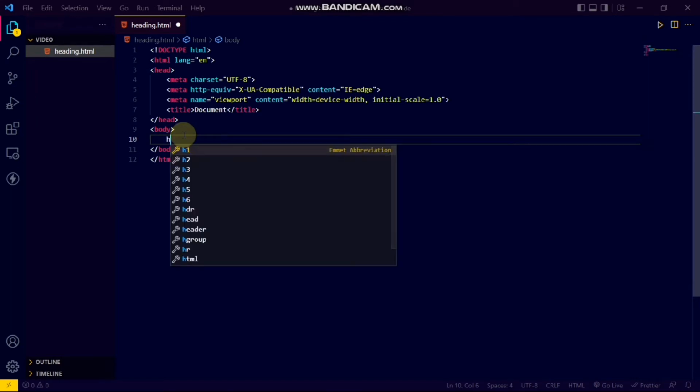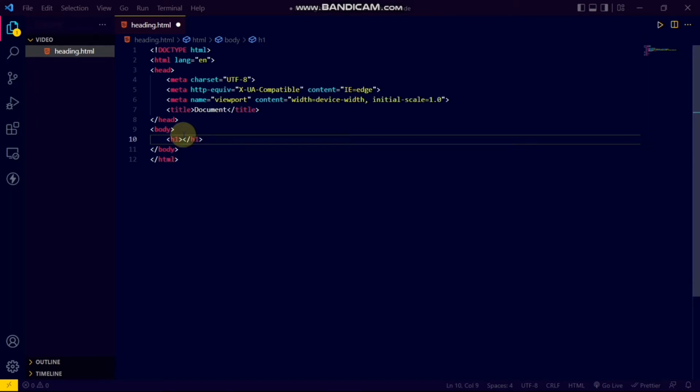Now, the tag that we are talking about is the h1 tag. Let me write the h1 tag here. Not only the h1 tag, but the heading tags. So what are the heading tags? Heading tags are tags that we use for writing headings. This is going to be very helpful for writing headings. The first one is h1. Let me write something into this to demonstrate what it does. This is heading.